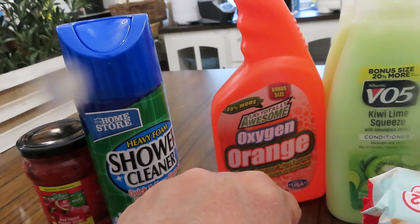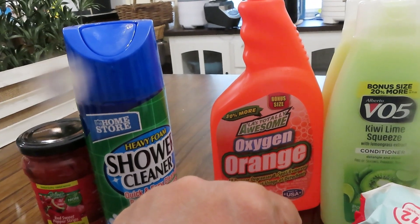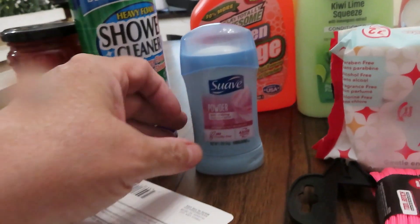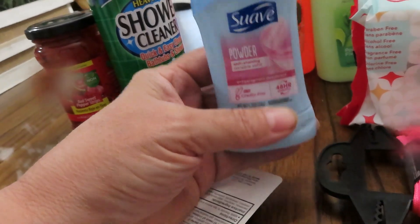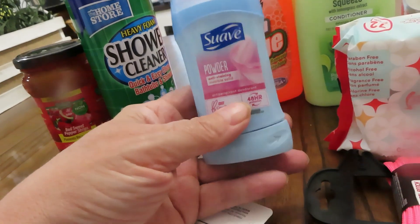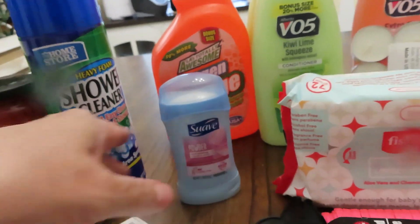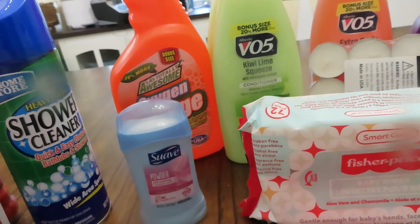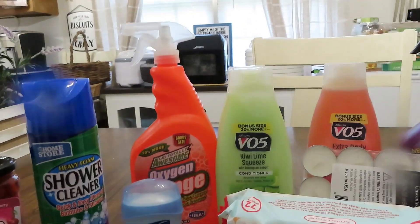I had tried a bottle of Totally Awesome before and I love it, so I picked up another one — a good buy at $1.25. I also picked up one of these little swabs, the 1.2 ounce bottle — I'm going to use that for my trip in September. Little by little getting prepared. That's what it is: you prepare for everything, not just a catastrophe — you can plan ahead for events as well.